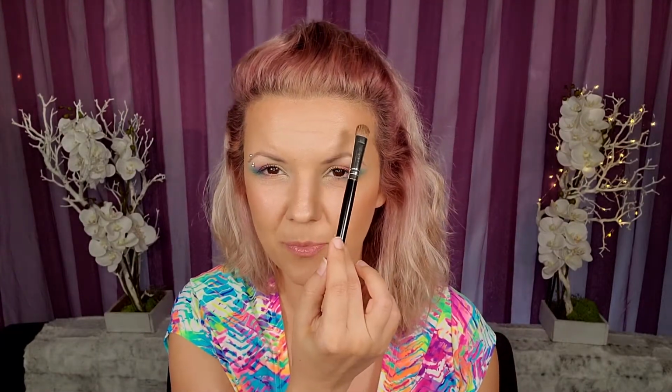Now I'm going to move on. I'm gonna do something a little artistic right here on my forehead. Look at that forehead. It's ready. I'm going to lay the same colors I did on my eyes as a base right here on the forehead. Except I think I'm going to start with the pink, red, yellow, and then green, blue, purple. Change it up a little. We're creating some pride art today, you guys.